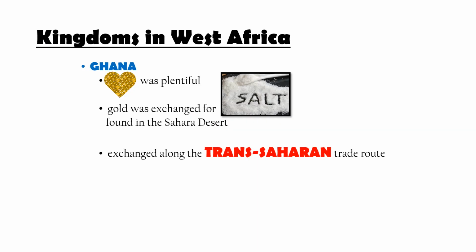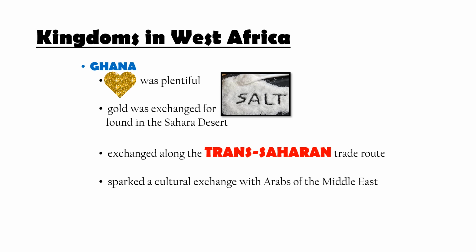Because of the extensive travel and trade along the Sahara Desert, linking West and East Africa, we know that there is a lot of exchange of goods, but there's also an exchange of cultures. And one group whose culture becomes pretty prominent because of this trans-Saharan trade are the Arabs living in the Middle East, many of whom participated in the camel caravans across the Sahara Desert and brought their Islamic religion and traditions with them. As they cross the Sahara Desert and head towards West Africa, they will find many converts along the way.